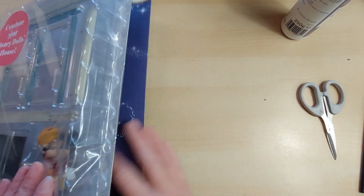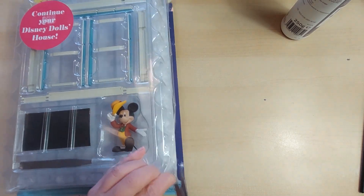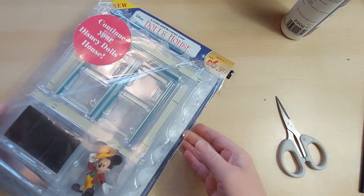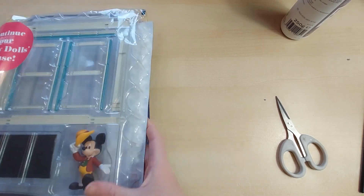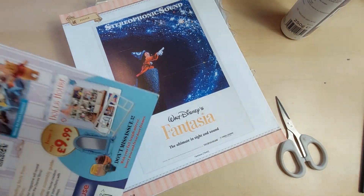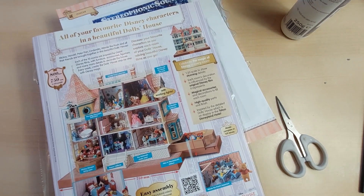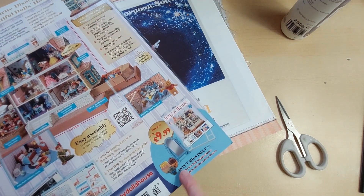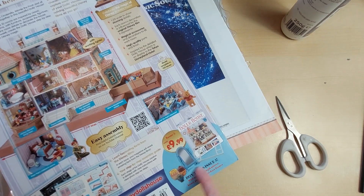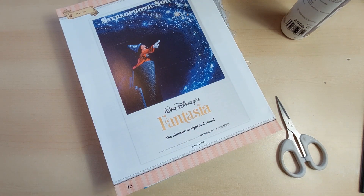We're going to get into this and I'll just sort of chatter as we go. This is the noisy bit, so we have to get the scissors in, otherwise we're going to get crinkle crinkle crinkle. My videos are warts and all - if I go wrong, I go wrong, but hopefully then you won't. That's our magazine - that's just a piece of paper and card. This is an image of what the actual completed item is going to be. What comes next? We've got some Winnie the Pooh stuff - it says with your full length mirror, honeypots and front door frames. It's the accessories that have sort of got me hooked more than the actual house. I love little bits and pieces.